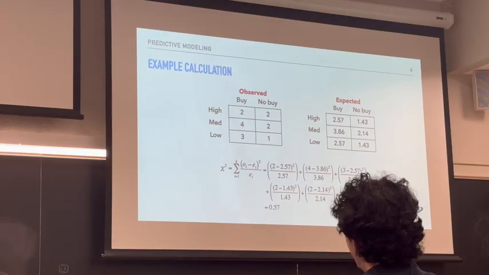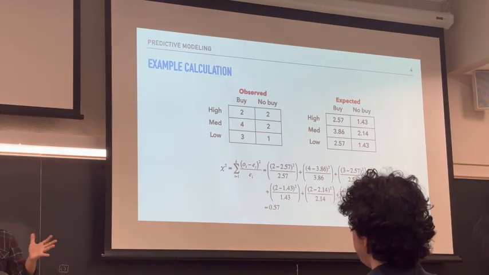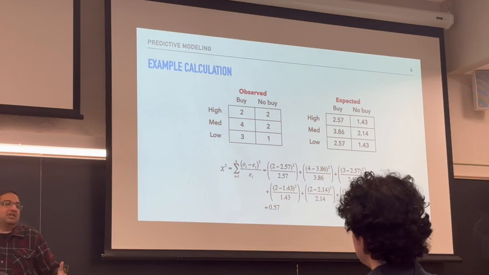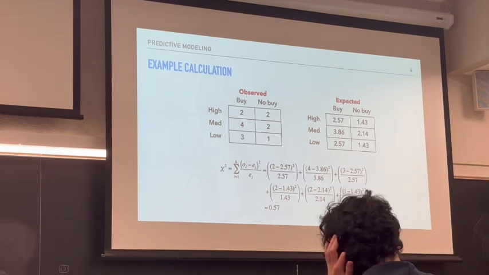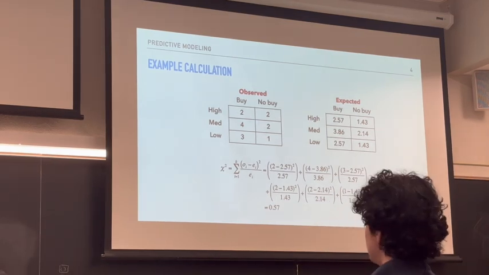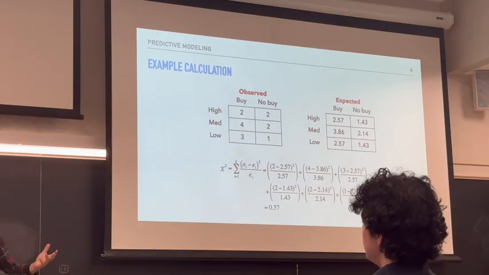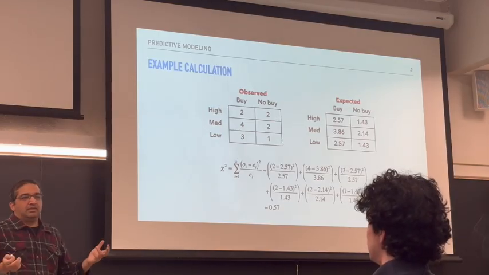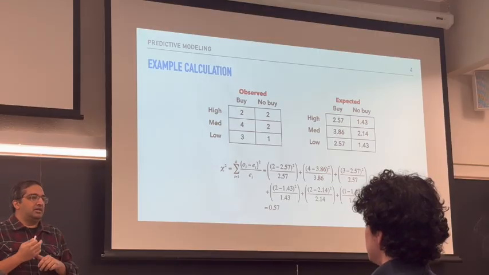So you can set a tail mass that you are okay with, which is defined by the p-value. If the chance that this statistic could have been generated by chance, with the null hypothesis actually true, is greater than, let's say, 5%, then I don't reject it. If it is less than that, I reject it.